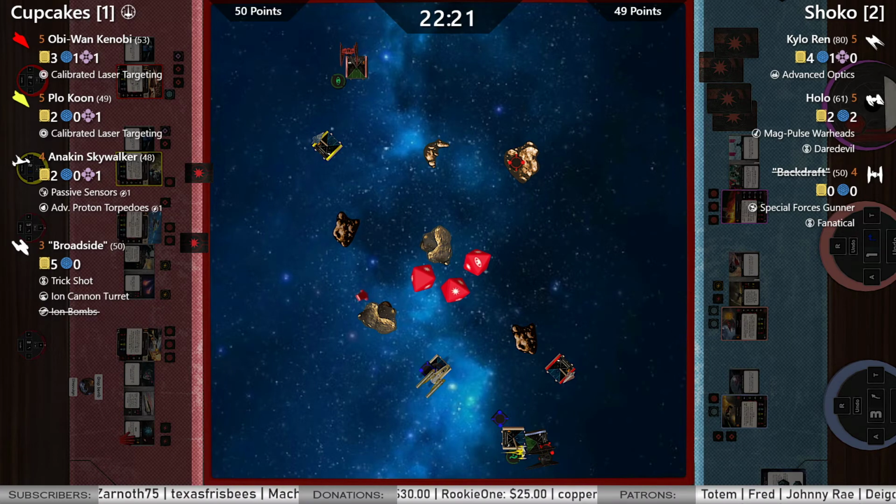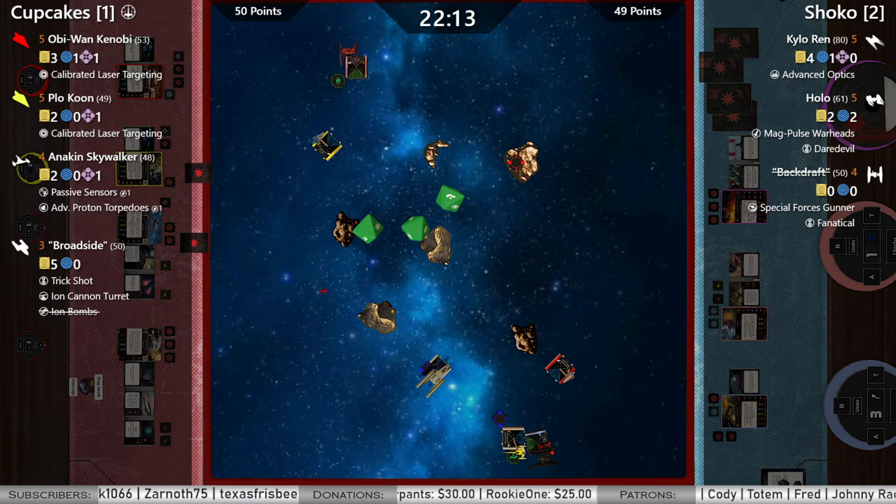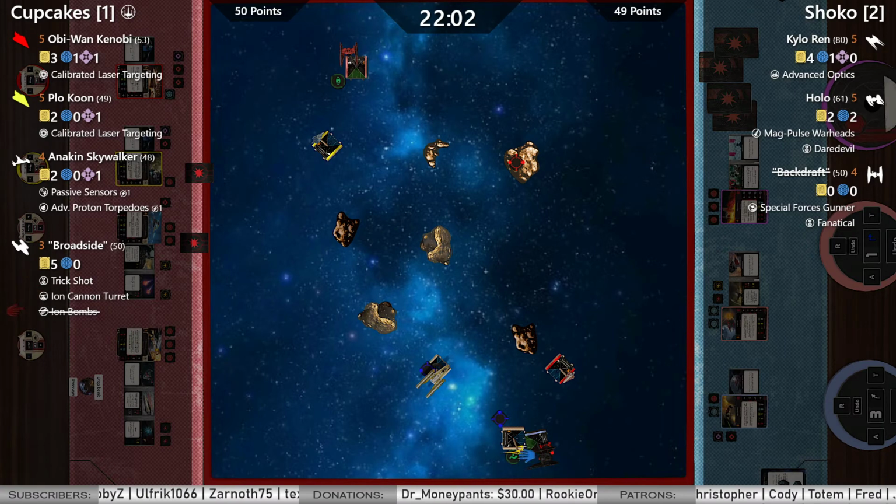Kylo? Well, even if he takes the damage, it's not an ion. Yeah, at least. But he doesn't want to take the damage. Ooh, and one evade. Alright, Kylo getting quite lucky here, getting no damage, no ionization. 22 minutes left. Shoko down by one. Oh, one single point. Can he find that single point somewhere? Is the question. I thought it would be on Plo, but he definitely played it safe, taking the deplete over the strain.